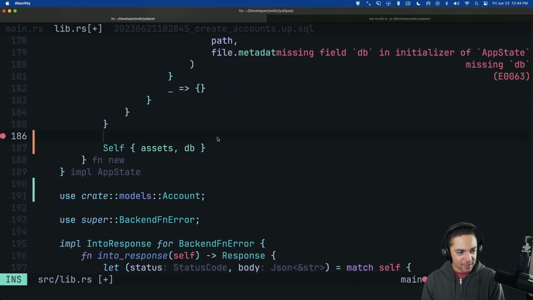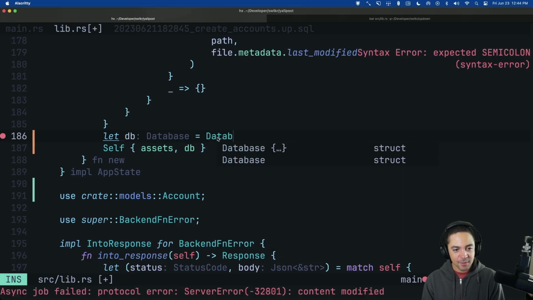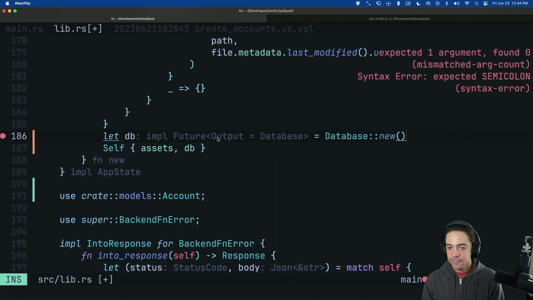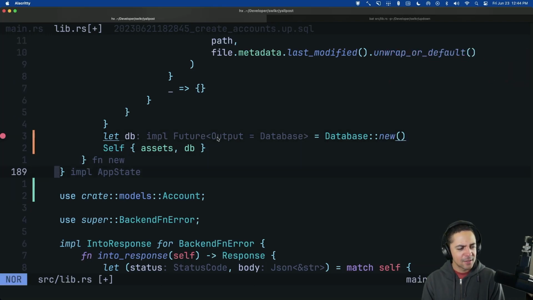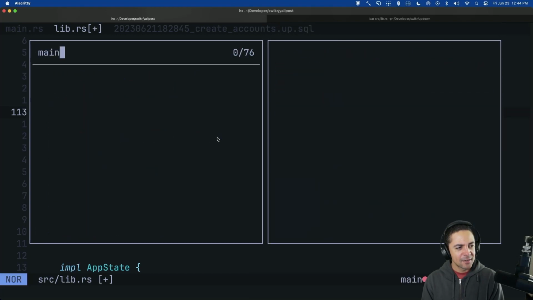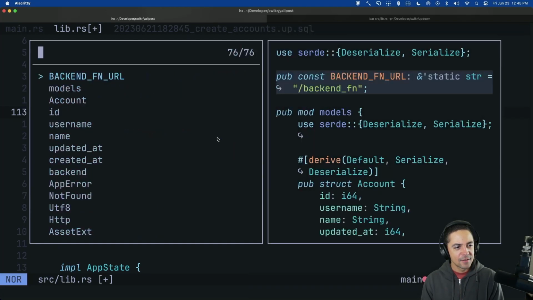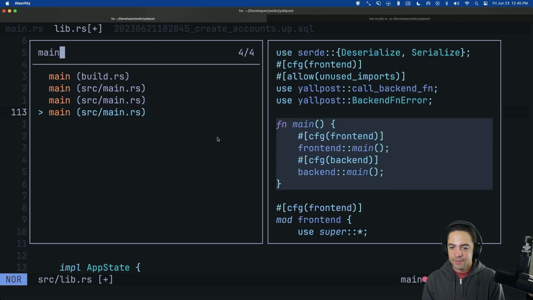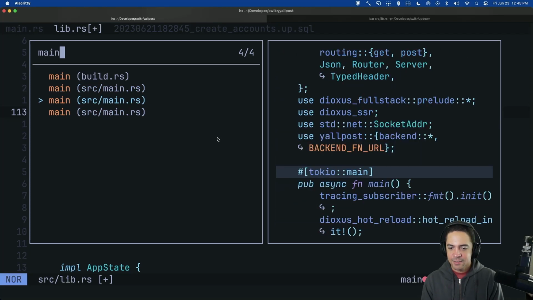Speaking of things that don't add anything, let db equal database new. Wait, didn't I do this already? Didn't I do that somewhere in main? I did. Backend?